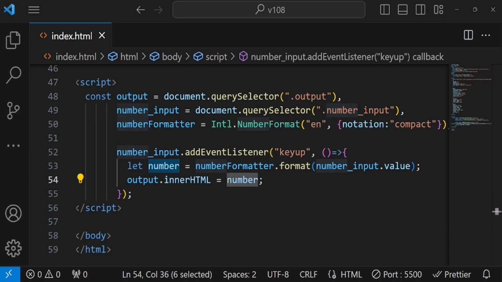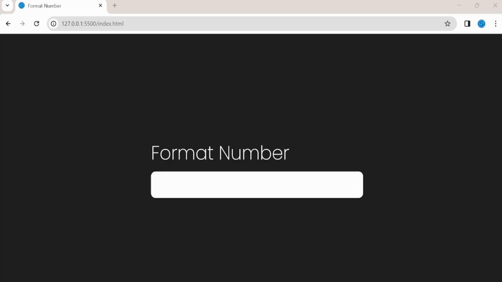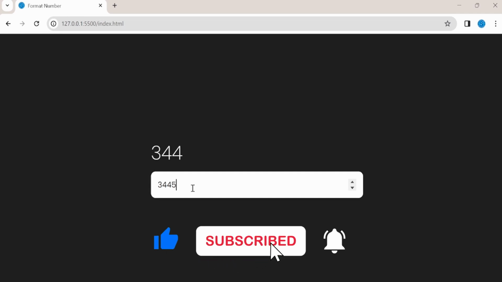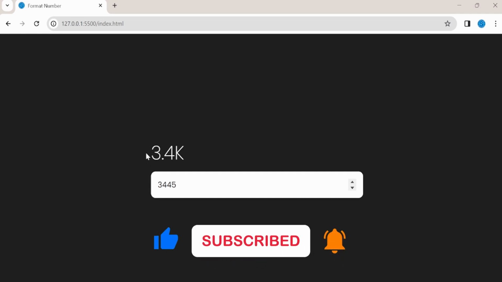If I go ahead and preview it now and enter a value like 3, 4, 5, you can see the corresponding formatting that it gives you. This comes in handy if you are creating an application that requires something like this. Imagine somebody writing 1 million or 1 billion, there's going to be a lot of zeros there, and it may disrupt your design. That's the reason for this kind of formatting.